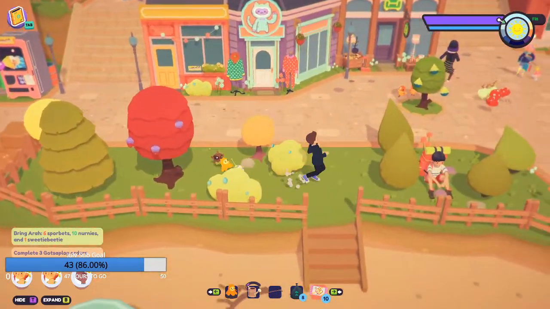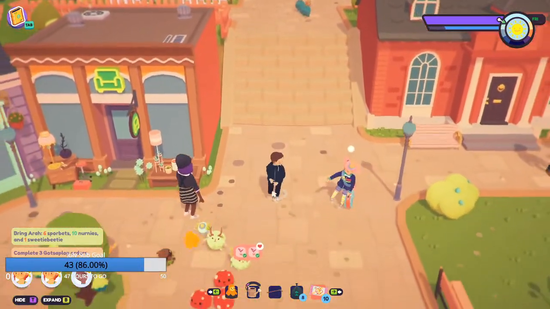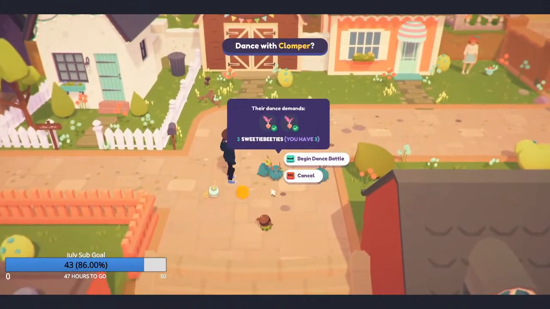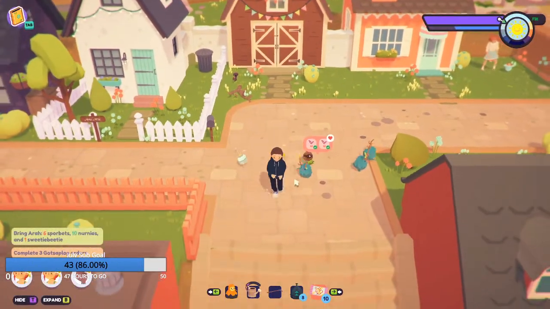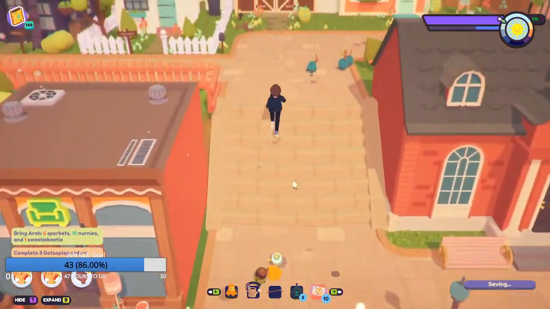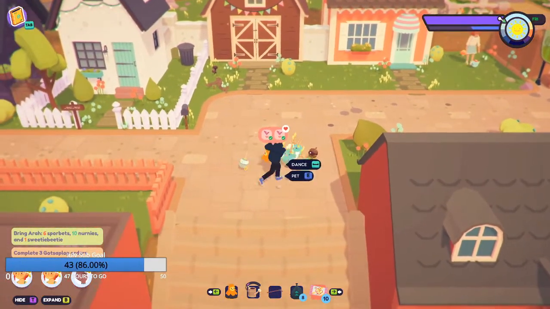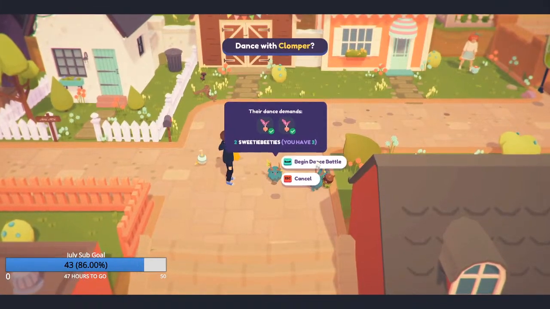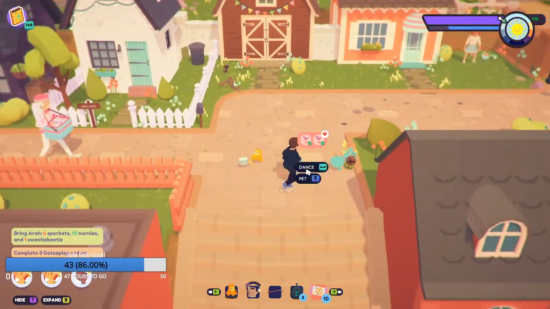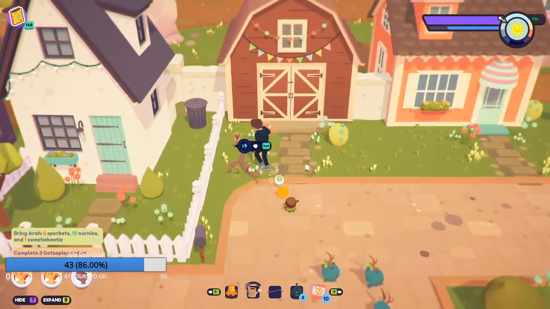Alright, so, where are these orbits? I need to find- oh wait, we can battle. Oh no, we don't need that. Wait, it is the same color, which is the rare one. I think these green ones are the rare ones. I think. Oh, I need 4 Ooblets? Are you kidding? Oh, that's dumb. We'll have to take that.